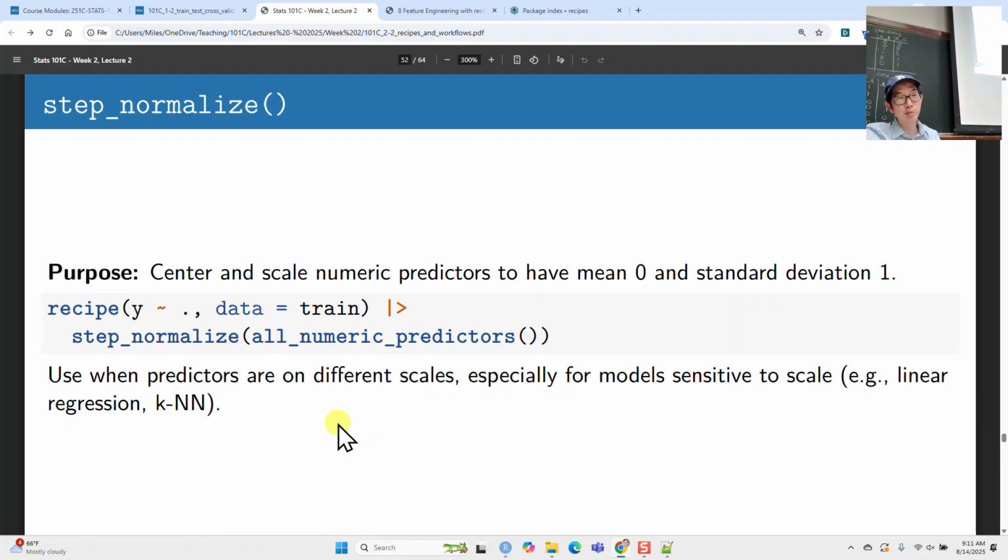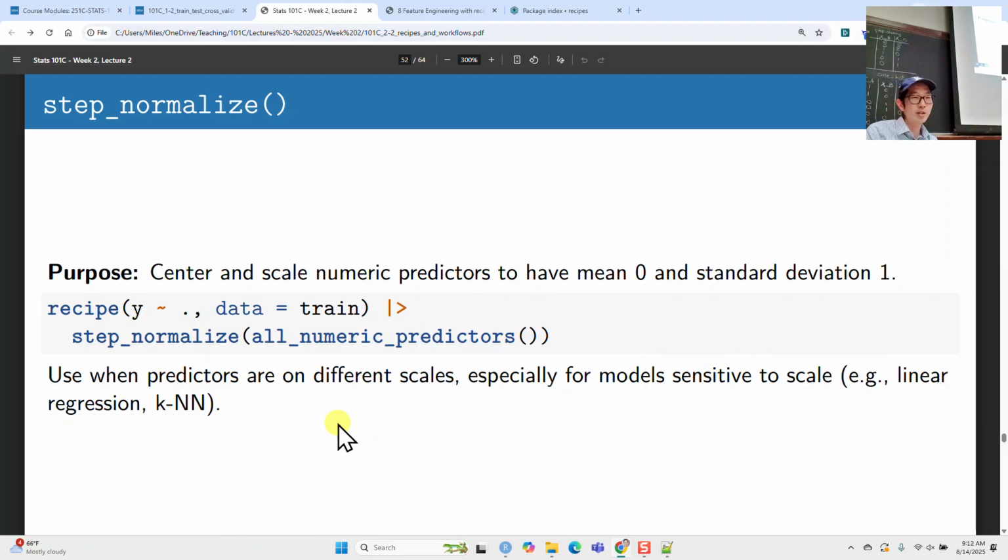Okay, so normalize, this is a scaling thing. This is recommended anytime you have something sensitive to distances. So if you're going to do anything like lasso, where the size of the coefficients matter, k-nearest neighbors, k-means clustering, these are all distance-based operations, and we haven't really talked about them, but sometimes you use distances as a way to measure similarity between observations.